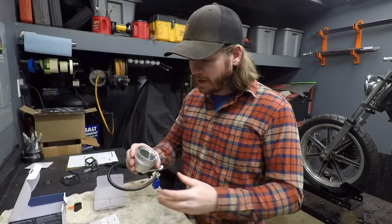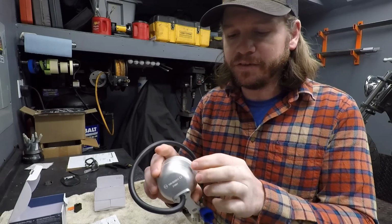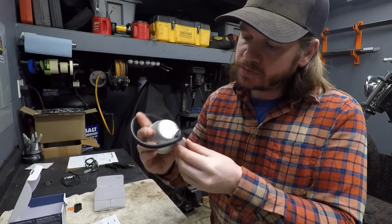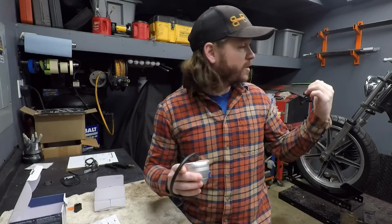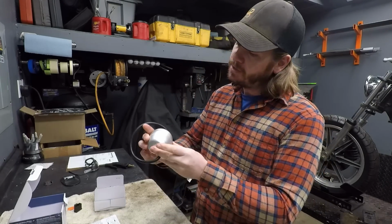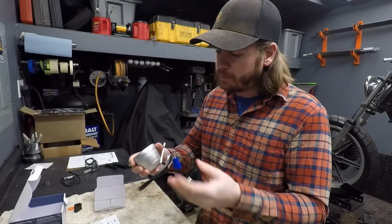All right, so in front of us we have the Acewell gauge. Now I chose this one mainly because it has kind of a finished back to it. So it's gonna look really attractive being that we plan to have it just fully exposed on the upper triple here in front of the bars. So I wanted to make sure I chose something that was aesthetically pleasing, that was very compact.